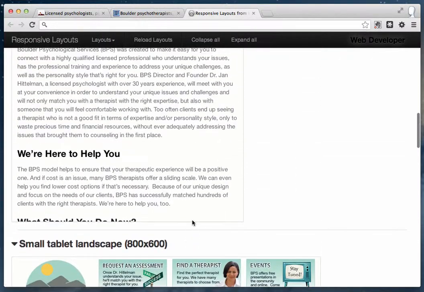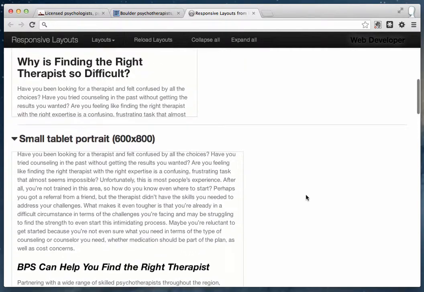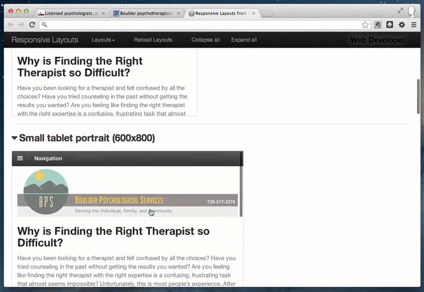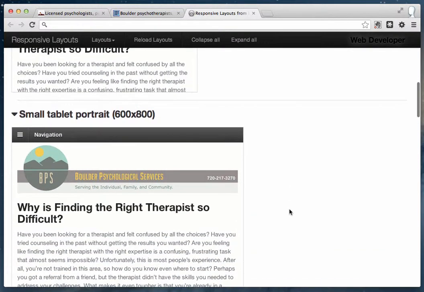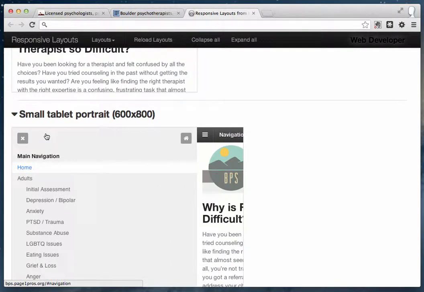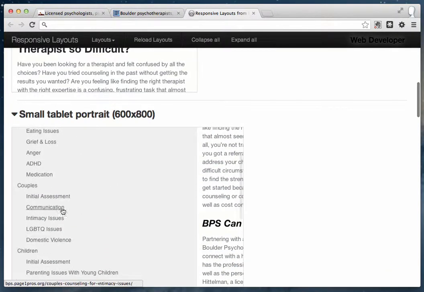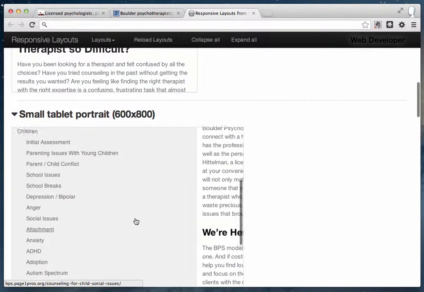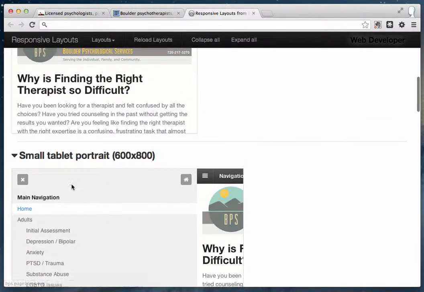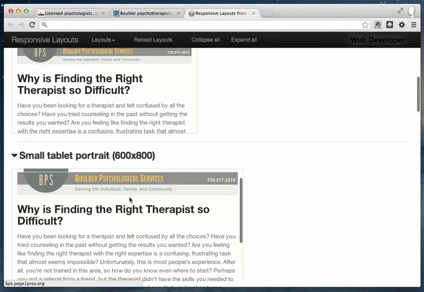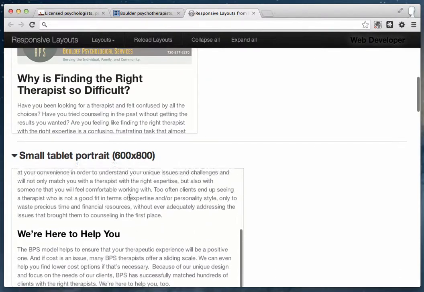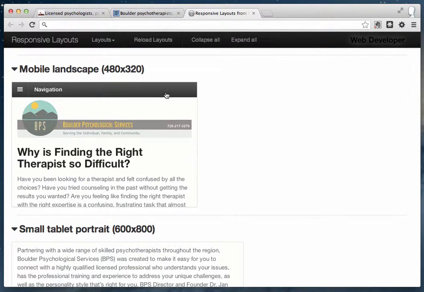And then if we were to take that iPad and look at it in a vertical format right here, then we're going to see the same thing. However, here we can see that the nav bar has been put into a different format. So if someone wanted to click on the navigation, they would click there and then they could see the navigation. Here's the home page. Here's that adult with all the drop downs, couples, all the drop downs, on and on. So someone could still navigate the site, or they could just stay on the home page and look around and navigate that way.